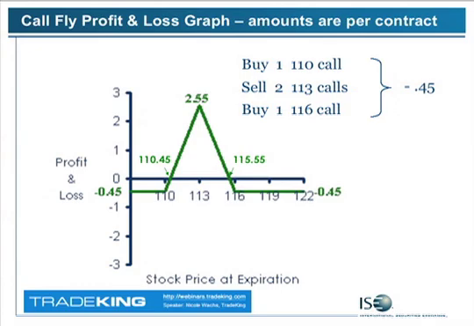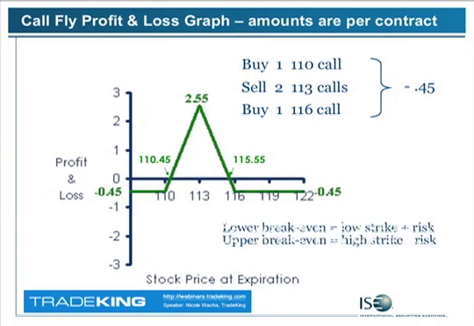All right, so here is a visual depiction of the math that I just explained. And you can see that the 45 cents, or the loss area, is below the 0 line here. And it's rather narrow. You could only lose 45 cents, but the profit area is somewhat steep. You can make $2.55. However, the area here is quite narrow, as you can see. It's between the break-even points of 110.45 and 115.55. And this is typically how a butterfly spread sets up when you plot the profit and loss graph.